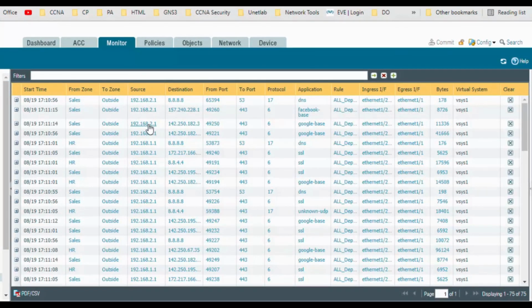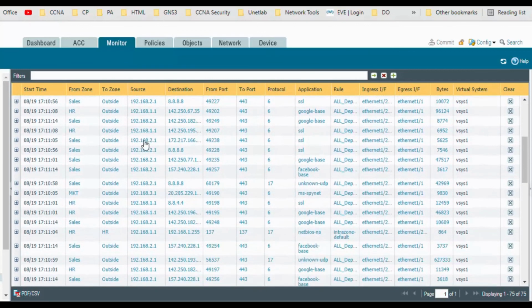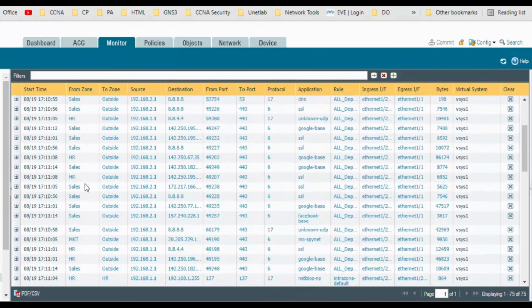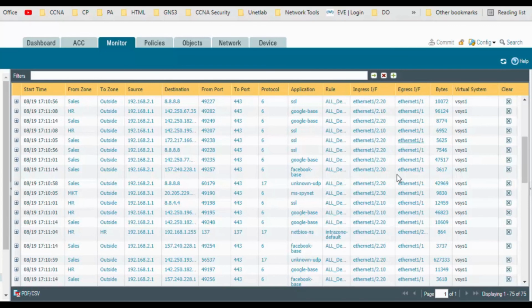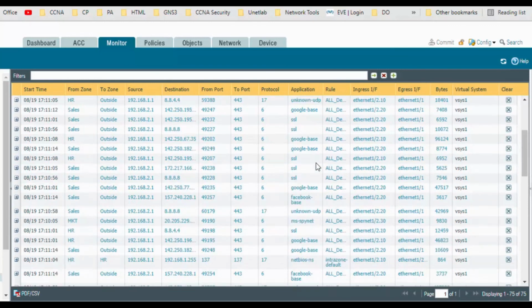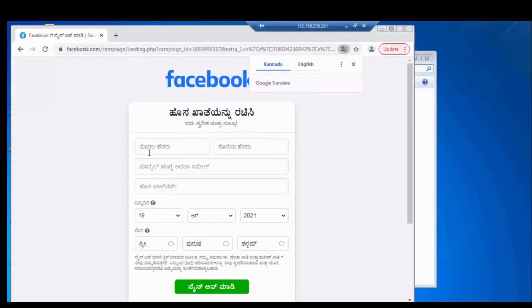So you can see so many hits from the sales PC and from the HR PC, and also the marketing PC is trying to browse. Okay, I got Facebook from the sales PC.